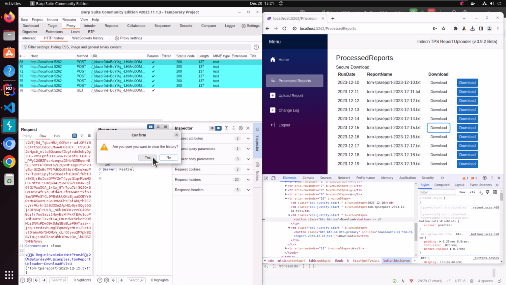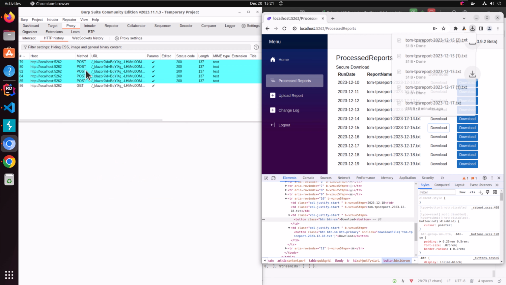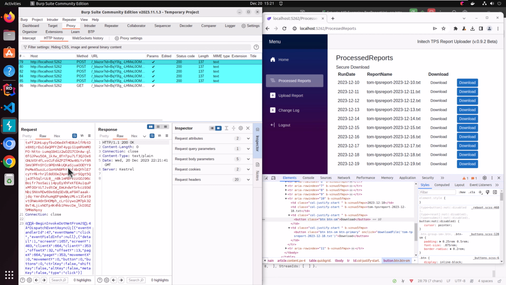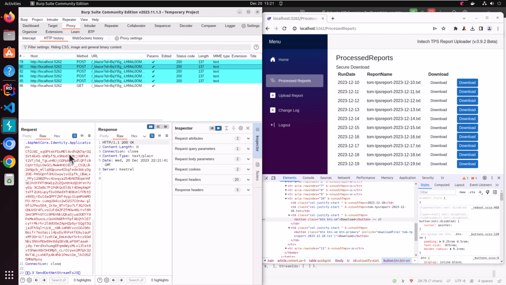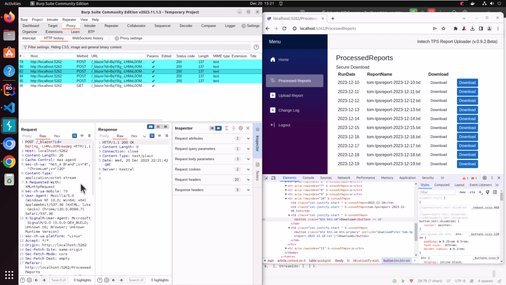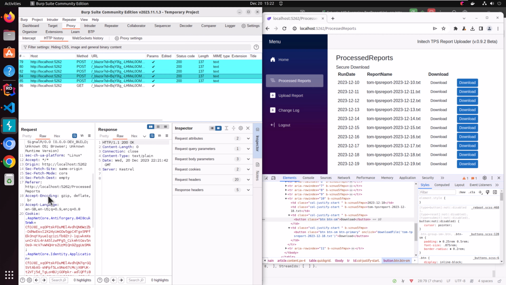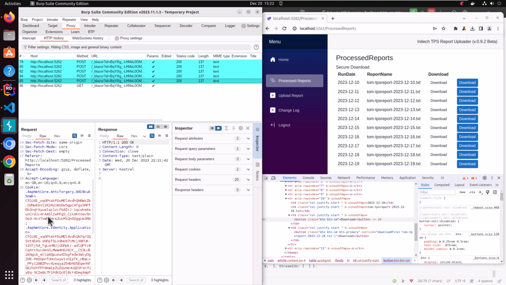Okay, if I click on this button, there's a bunch of posts. There's a bunch of stuff going on behind the scenes. But you can see there's no actual file name here or in any of these post requests. There's no file name, there's no file name, there's no file name. Right, there's nothing there.